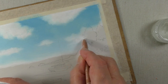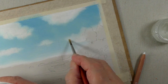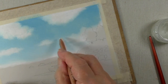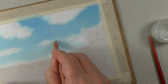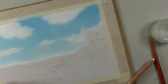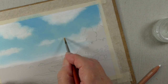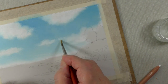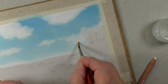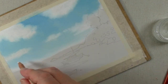I think this is it, the last little bit. Almost, you could almost tack it onto that one, couldn't you? Let's see what we can do here. You don't have to do this, but it's rather nice to have it looking as though it was originally one cloud. There we are. This is the beauty of this particular system. You can change your mind. I like that.